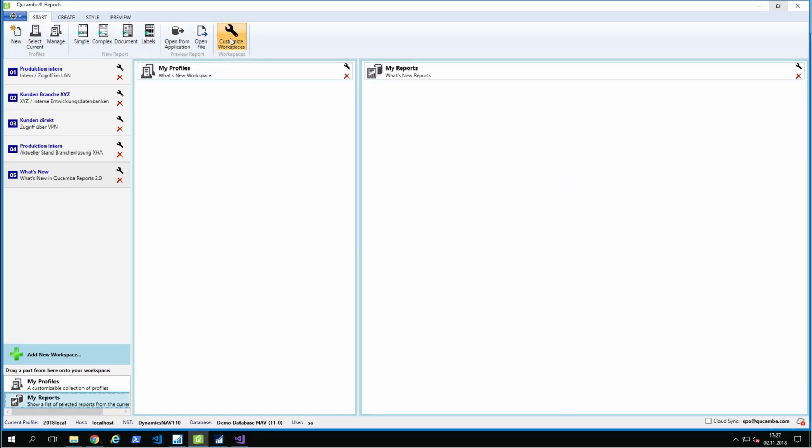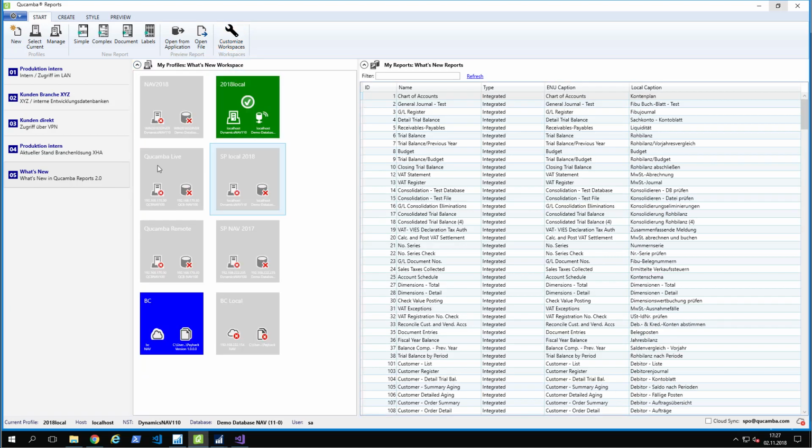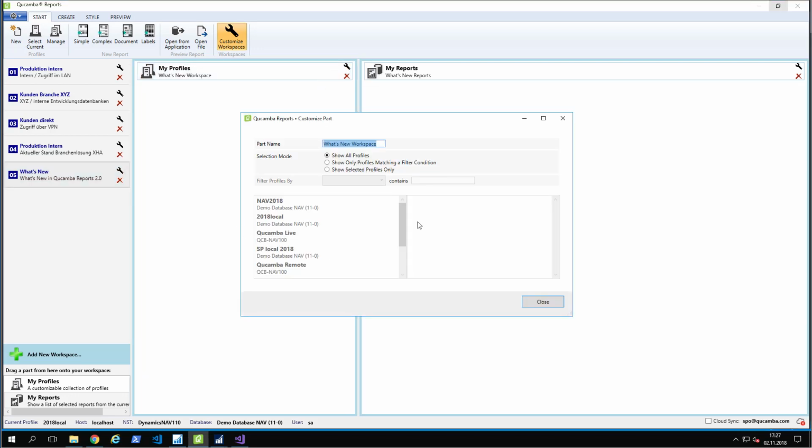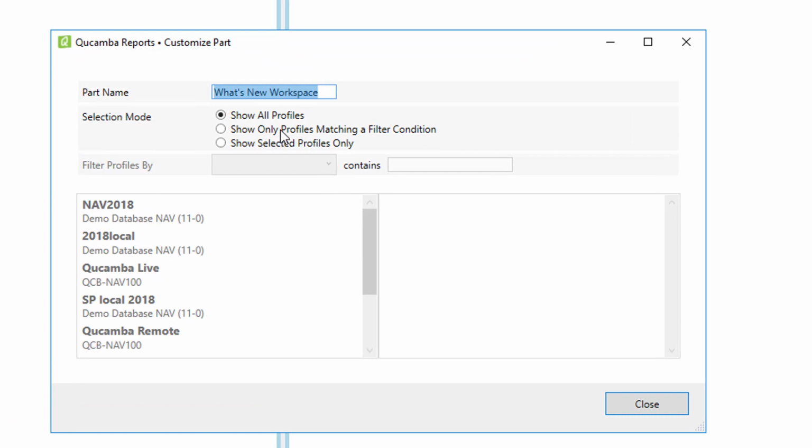So, if I leave the customization view, we can see this new workspace in action. We have all profiles and all reports from the current application. Also, I can customize each part by clicking on the tool button. So I can customize the My Profiles part by selecting all profiles that correspond to a particular filter, like all profiles with Qucamba in the name.